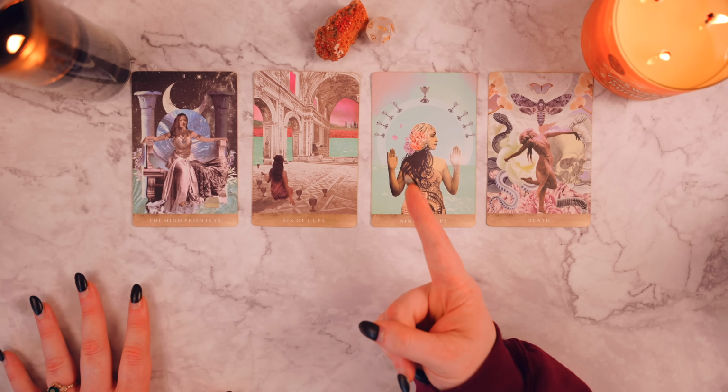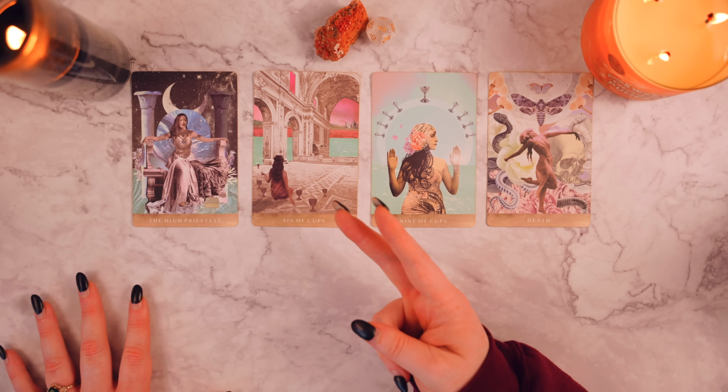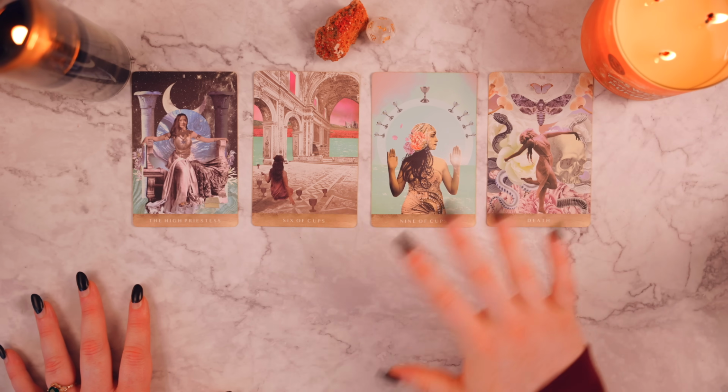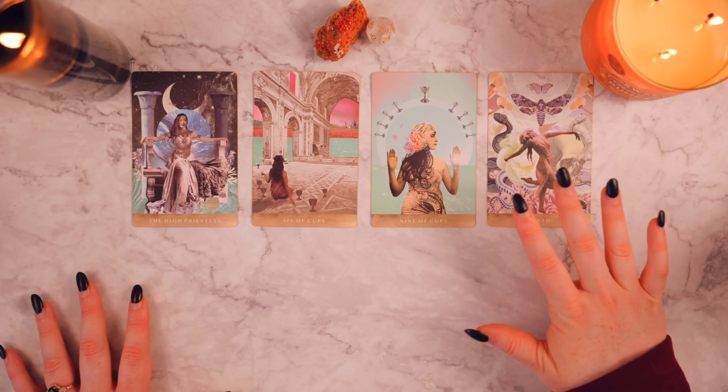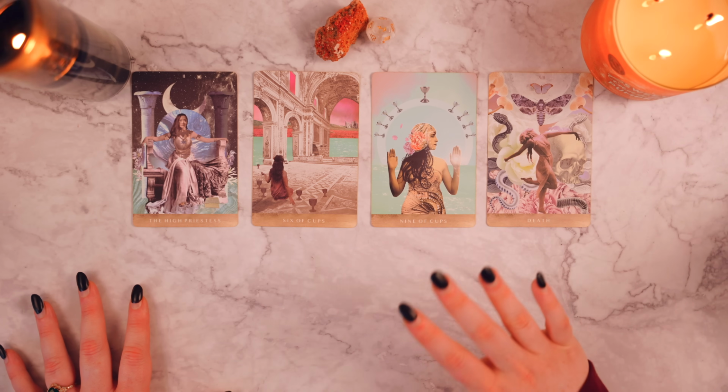I wasn't in any pain. Everything was okay in that moment, but I just knew. I don't know how else to explain it. I'm getting chills as I'm talking about it. I just knew, and I was really calm. I was extremely calm. And I was like, okay, I need to go put my shoes on. I need to get my husband and I need to go.